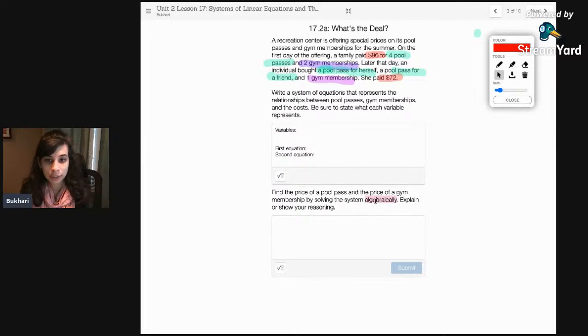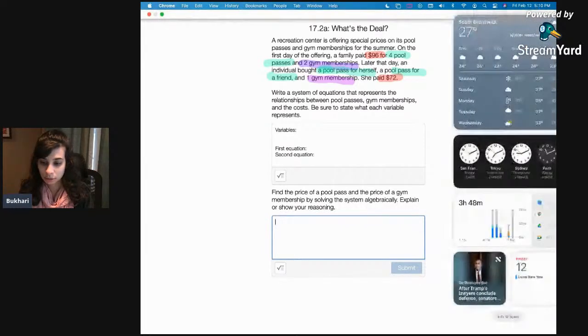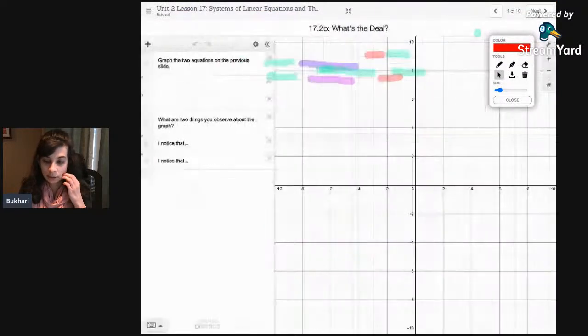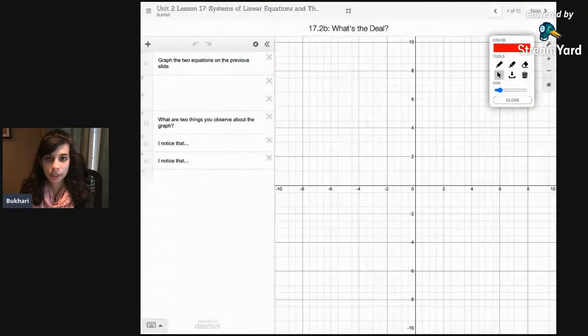Solve that system algebraically. As I said before, there's multiple ways of solving it. I don't mind if you use elimination from the previous lesson, or if you use substitution or some other method from lessons beforehand. And then in the next part, I want you to take a look at what the graph represents and how you can solve systems of equations, how you can see the system of equations graphically. Remember, we talked about how to represent your system of equations graphically and what it means to be a solution to an equation using a graph.